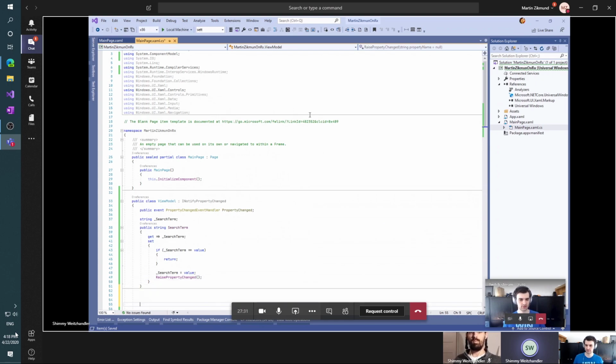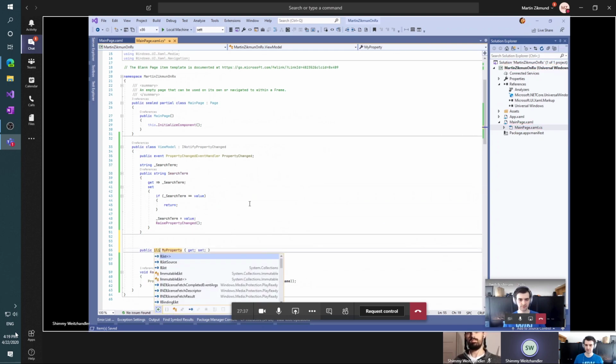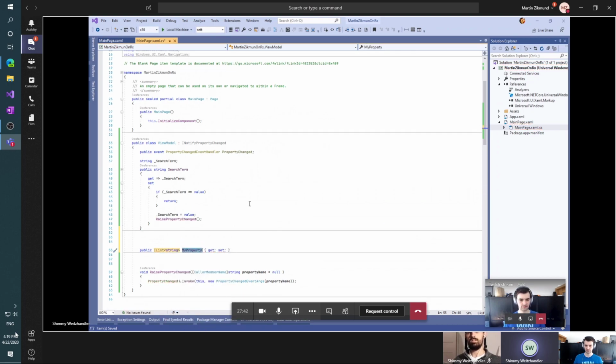Additionally, let's make a list of our values. I call it names. Okay, and we don't need it to be read-write. So that will be our fake API service, right? This is going to be the view model.